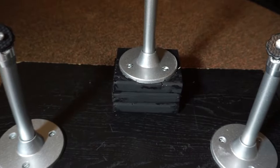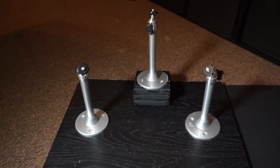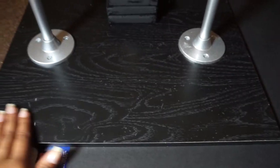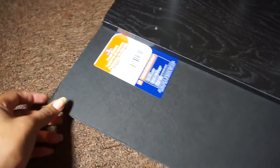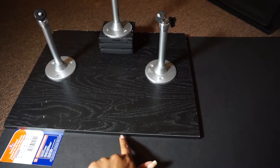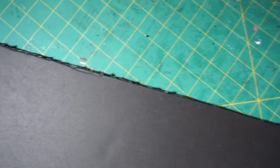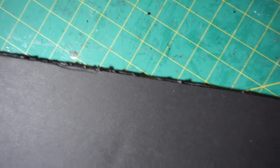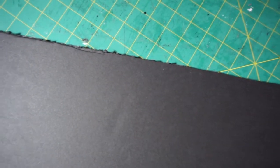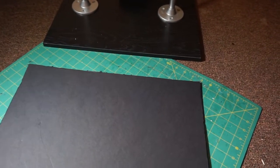I finished painting the blocks underneath, and while waiting for it to dry I realized the bottom of this wood is very rough, so I decided to get this foam board and cut it to perfectly fit underneath the wood to protect my desk. The cut didn't go as smooth as I thought it would — it's a little rough — but that's fine since all I need it for is to protect my desk. I'm going to glue it all together.